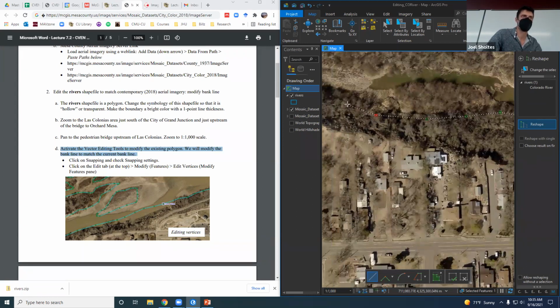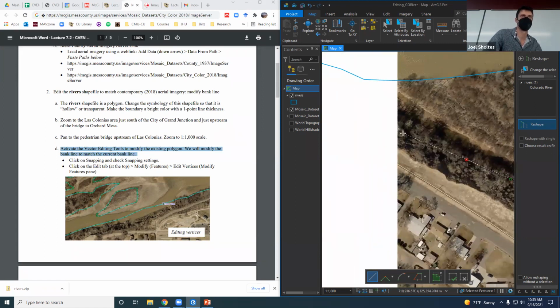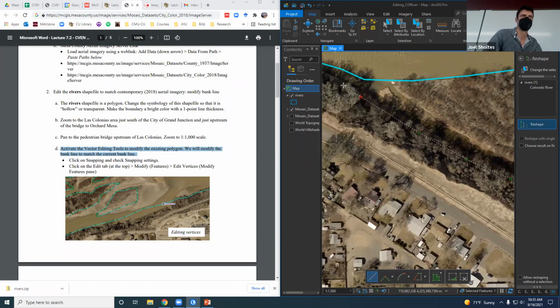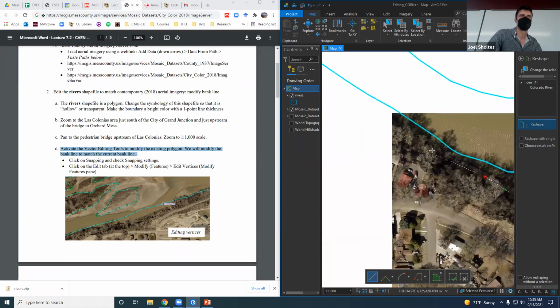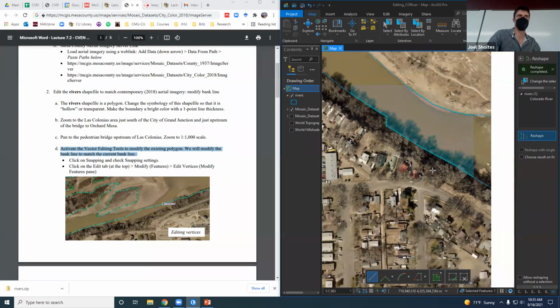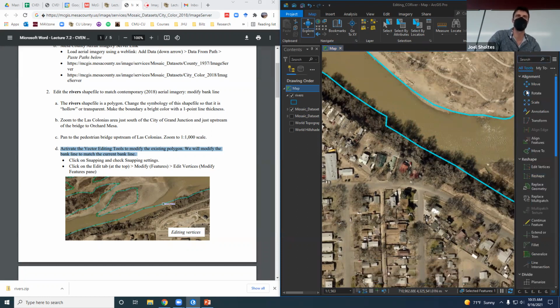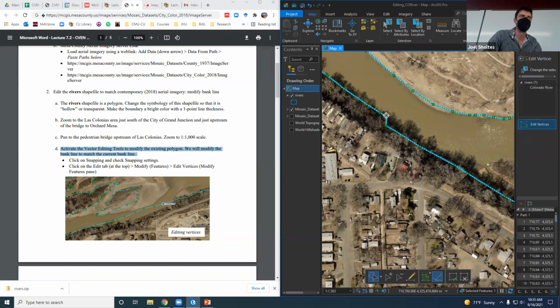So I'm going to the edge of the trees now, where that side channel is. I'm still in the reshape tool, and then I'm just going to end it. And you can see how I crossed the polygon in 2 places, and then it adopted that new line that I traced. So that's a nice one. Modifying vertices is a little more basic, maybe a little more cumbersome because you actually have to find the vertices, right?